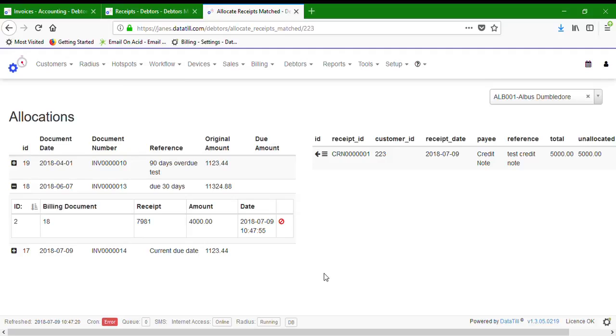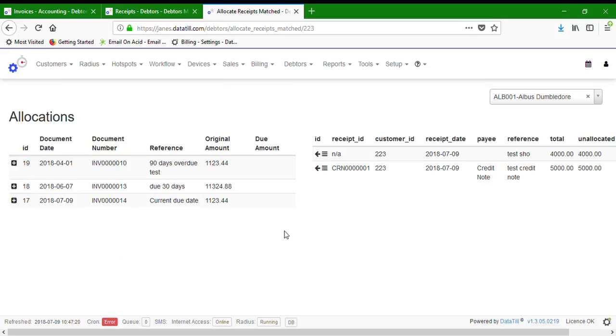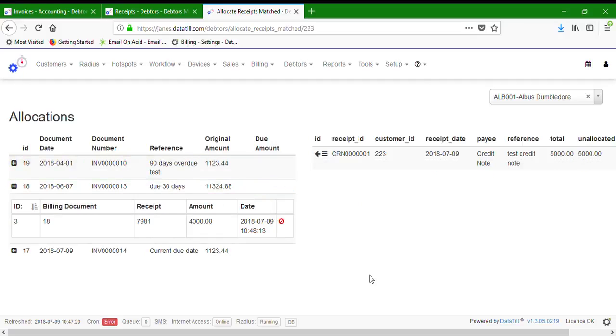Okay, and that has allocated our receipt for 4,000, and if you want to unmatch, you simply click on the delete icon and your item moves back to the matching column. Okay. And I would like to request some sort of save button here or back button, but for now it's a simple drag and drop option for our matching.